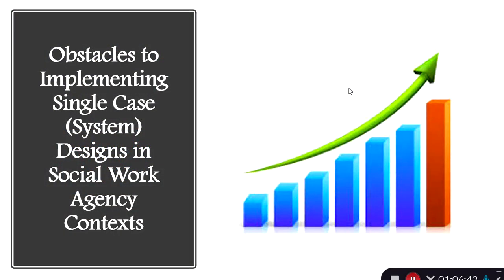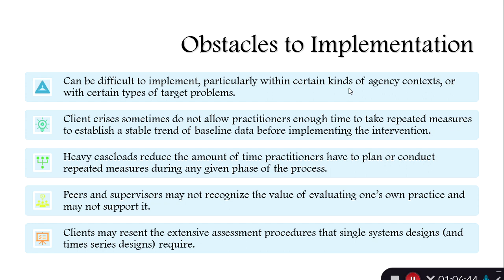And then obstacles to implementing single case designs in social work agency contexts. So I always want you to understand the obstacles because there will be obstacles. These designs are great in theory, right? But when we really start to look at how to implement them within agency contexts, there are some very real obstacles that we need to be aware of. Because some of these designs can be difficult to implement, particularly within certain kinds of agency contexts or with certain types of target problems or with certain types of clients.